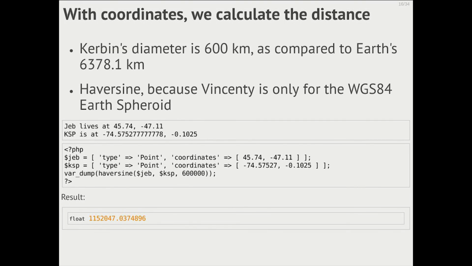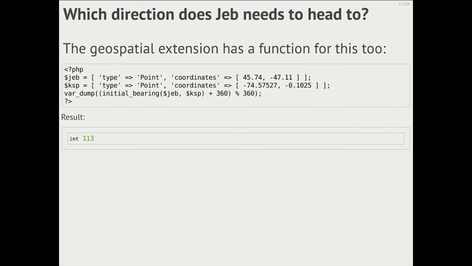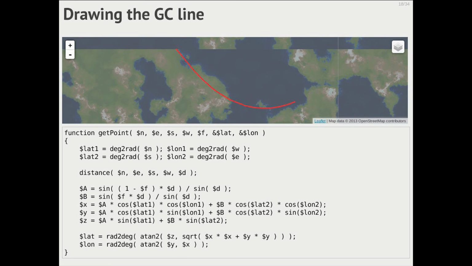And we figured out that he has to walk 1,100 kilometers. It's going to be a long walk for him. All right, so which direction does he have to go, right? So the coordinates where he lives are right here on the coast, and the space center is here. And you have here the line, which looks like the shortest line, but it isn't actually, of course. Even though it looks quite similar, how do you calculate the direction he needs to walk in?